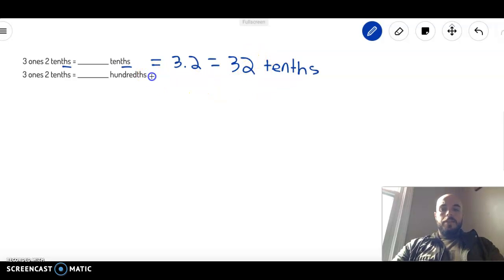Okay, I'm going to do the same thing here. I have 3 ones and 2 tenths. Again, I'm going to make my decimal place. But it's asking me for the hundredths. So I need to include something in the hundredths place here, but because there's nothing included in the unit form, I'm going to actually just put a 0 here. Because every place value to the right of this decimal, there's an imaginary 0. And if you ever need them, you can just put them in there. But we imagine that they're there right now, for instance. So I really have, from the hundredths place here, I really have 320 hundredths.